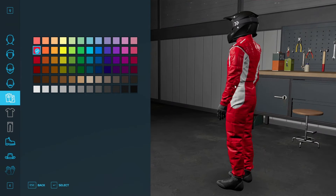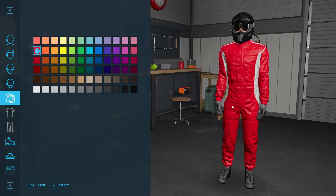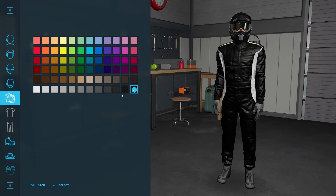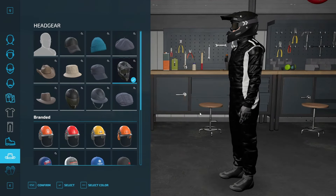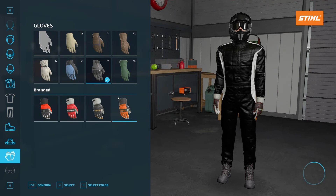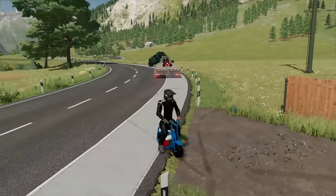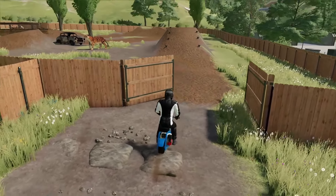Let's switch into the wardrobe and clean up our outfit. Here's the suit. The only problem is that tigers like red meat, so we've got to change the suit color to something other than red, or else they're going to think we're a steak. Maybe we just do an all-black outfit. We've got the helmet on too — that's a heavy-duty dirt biking helmet, I don't think they're going to bite through that. We need to reinforce the boots, and gloves — we need those special gloves. We've got our bite-proof suit on, so let's enter the track. We are all safety here.